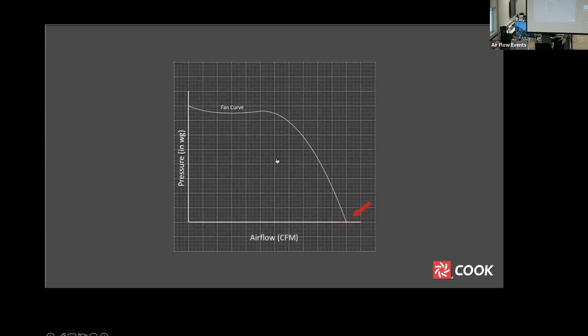This is the point of maximum flow when there is no resistance. This point is the maximum pressure the fan can develop when the airflow has been completely blocked off. All points in between these two represent the performance of this fan at a constant speed. Let's connect this fan to a system.